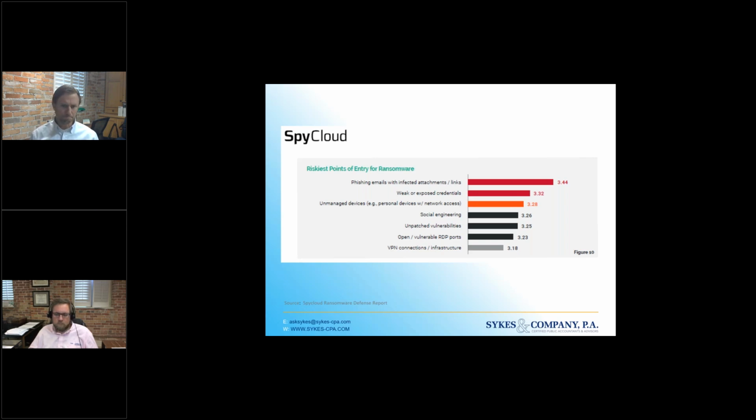And then you can see the other ones beneath it, exposed credentials, unmanaged devices. That's a good one. Are the devices that your remote workers are using unmanaged? Are they home personal computers that they're using to access your network? They don't need to be, because home computers probably don't have antivirus on them. They're not updated. Very weak link right there. So if you are allowing your employees to work from home, even just a little bit, be sure that you're giving them a business-approved, managed PC to work from.